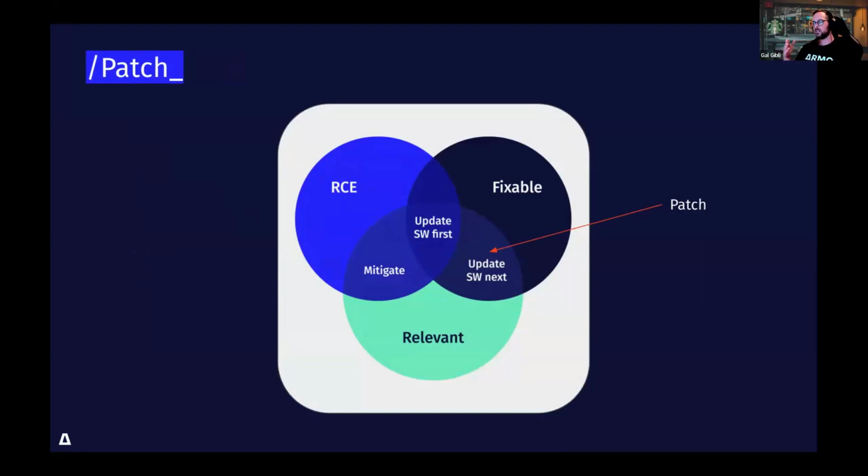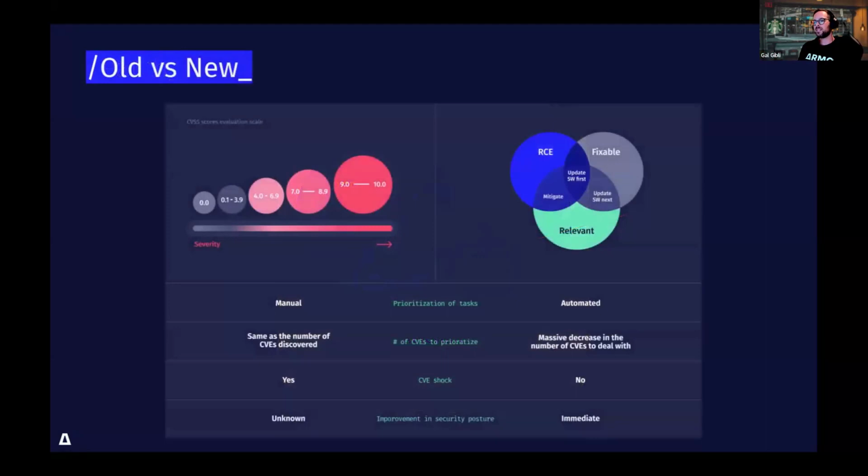Okay, so this is the relevant and the fixable. This means that it's very important, but not as important because it's not accessible from remote. And we call this a fire you can walk to and not run to. So we recommend you adopt this as your new vulnerability prioritization best practice, rather than working your way down the CVSS score, where the impact is not 100% sure, and a quick comparison between the two.